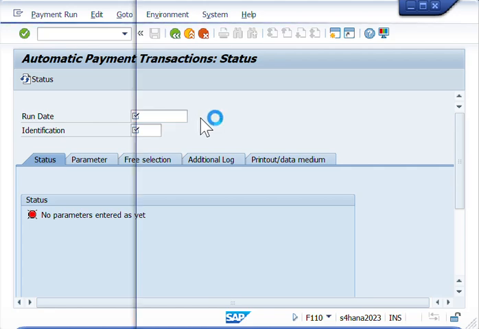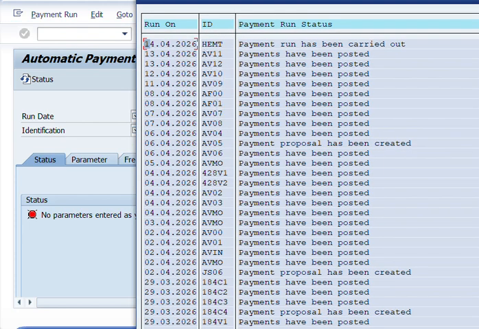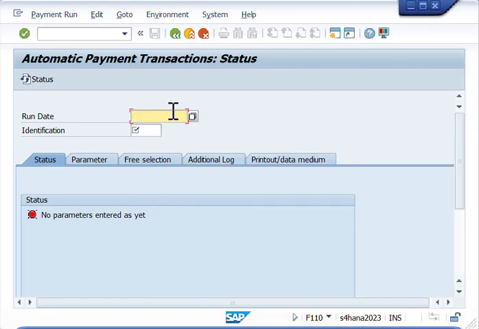So let's choose our current date, which is 14 of April 2026. And our identification will be 8P001. Okay.